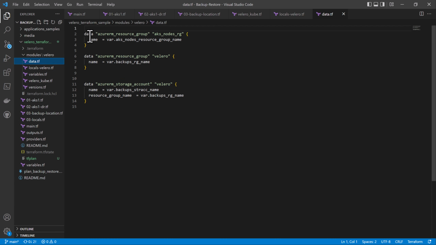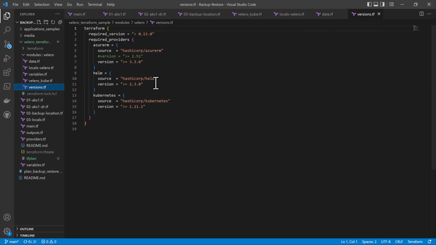For that, in the data file, we have some data that we need, like the Velero resource group, the storage account, and the names of the clusters that we should point to. And then because we are deploying using Helm and Kubernetes providers, we should add those two providers into our list of providers for Terraform.